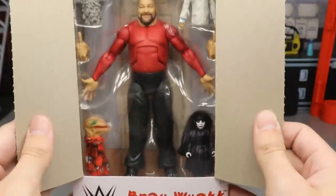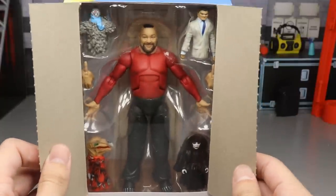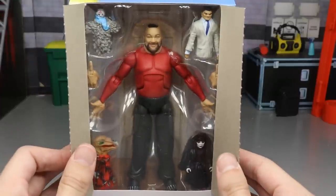The front viewing window is where we can unveil Bray Wyatt and it looks so cool out of the packaging. You got all the different accessories in there. This figure is actually pretty controversial and we'll get into all those things. Let's go ahead and crack Bray Wyatt's Firefly Funhouse figure out of the box.